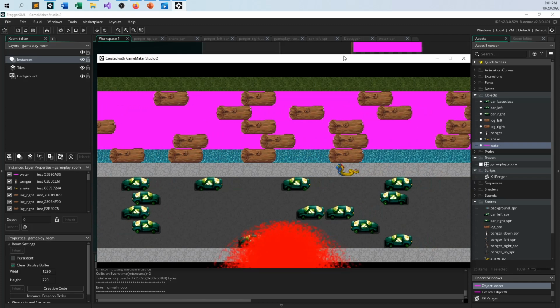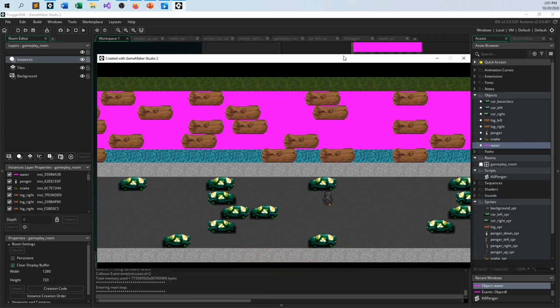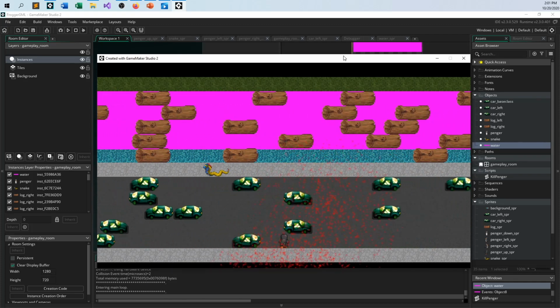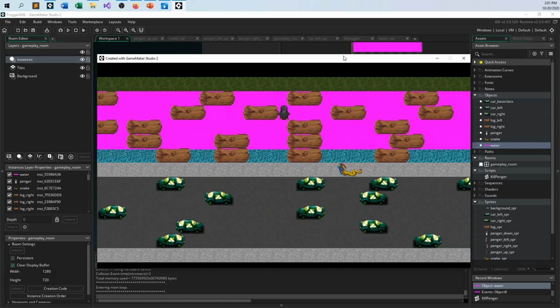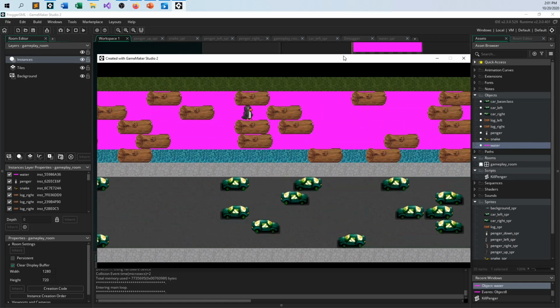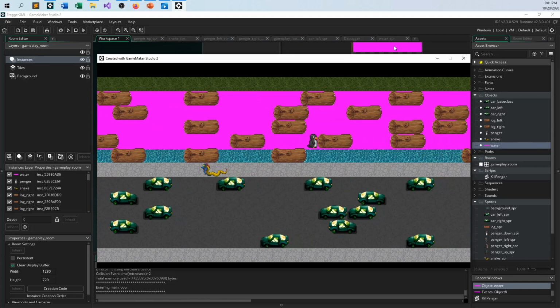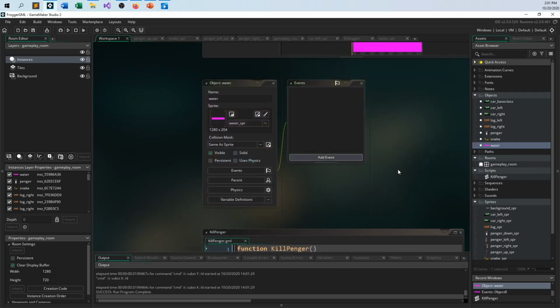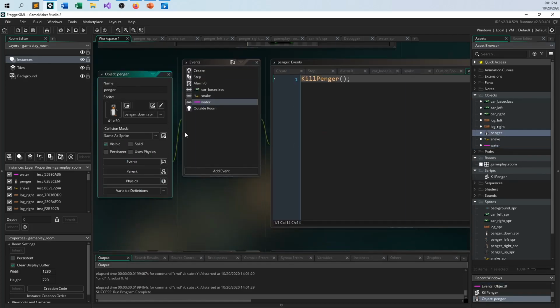That's a lot of blood. Okay, here we go. But I'm touching the water. Why is this not doing anything? I have the penguin colliding with water, which calls, like everything else, kill Panger. Oh, this is driving me crazy. What is going on here?